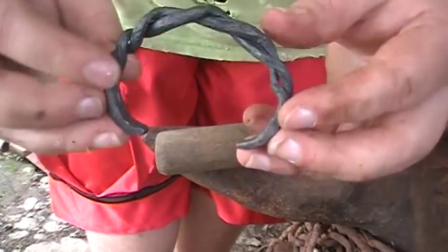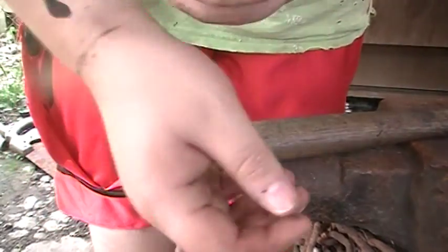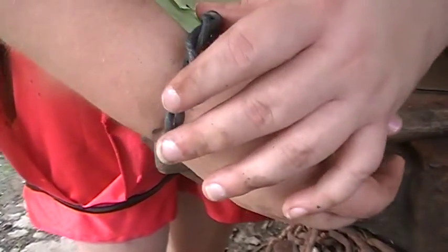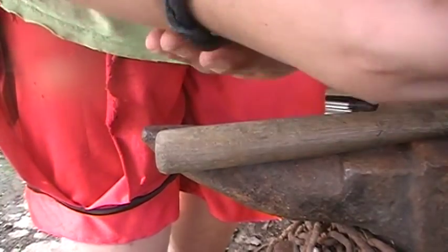Alrighty guys, so there she is. She fits on nice and easy, just pops right on like that. I might open it up just a tad bit more.